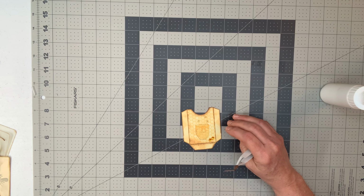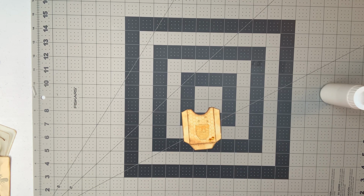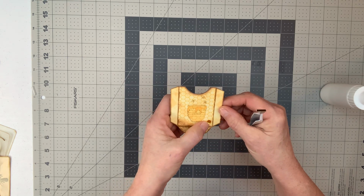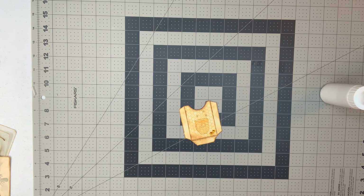And let it dry a little bit, because it is wet glue and it's going to move around. But yeah, I was like, oh, that'd be cute, looking like honey's dripped out of the honey jar. I don't like that.